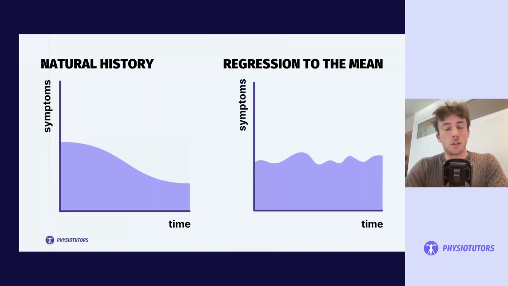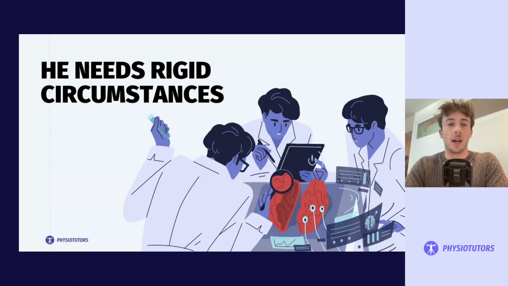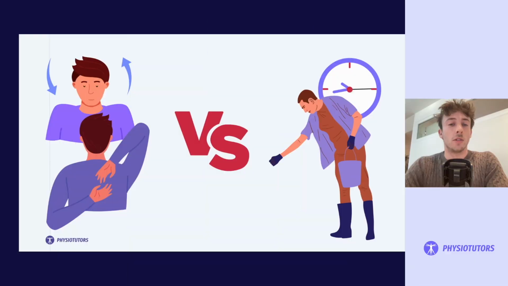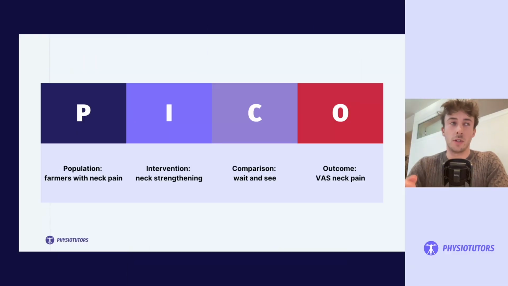So the natural history is pretty easy. If someone gets an acute bout of neck pain, he or she will often get better over time regardless of the treatment. So his previous strategy allowed him to witness the natural course of treatment and patient responses, but it lacked the ability to control the external influences. So he understands that he needs to be specific about his research that he has and to get the best results. So he developed a PICO for his question.